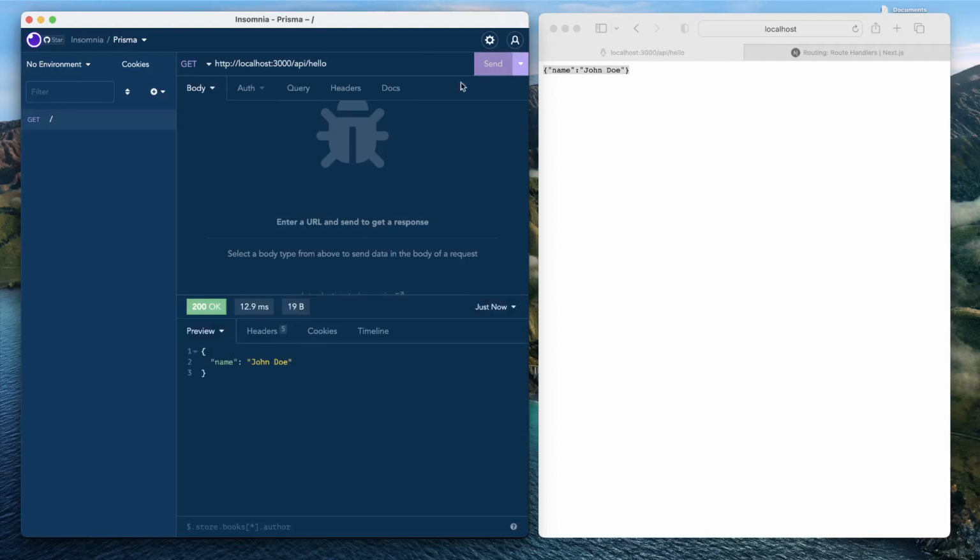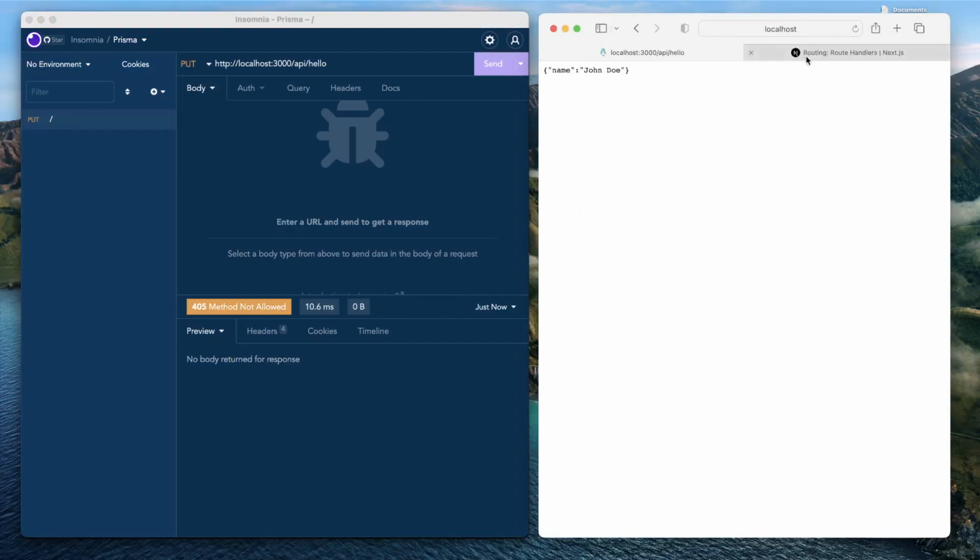Hit send. It's able to respond now. Do a POST over here. Hit send. Do DELETE over here. Hit send. And it's working fine for us. Use one method that we haven't defined. Send. We get back a 405, method not allowed, right? So our endpoint is working perfectly fine.